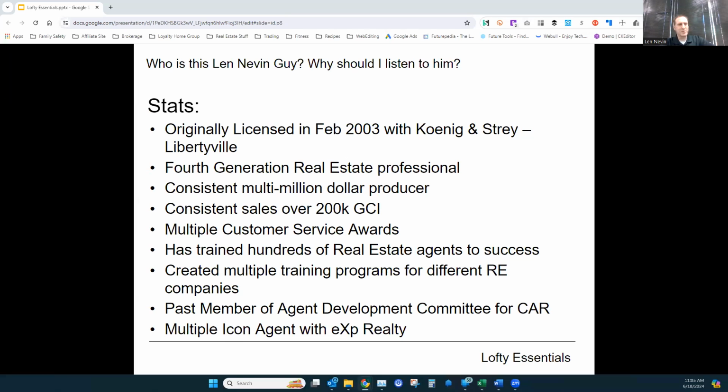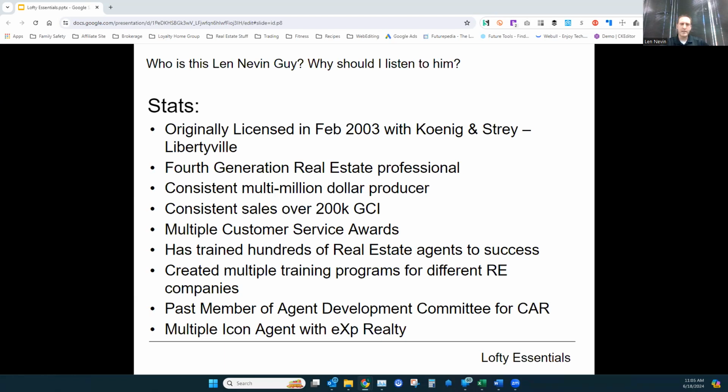I'm a consistent multi-million-dollar producer, consistently hitting over 200,000 in personal GCI every year, with multiple customer awards, blah, blah, blah, right? I hit the icon level multiple times when I was with EXP. I don't say any of this to brag. It's just my credentials, saying I think I've learned a few things.